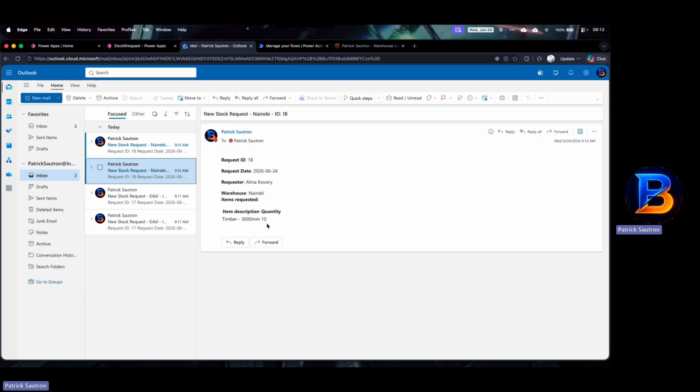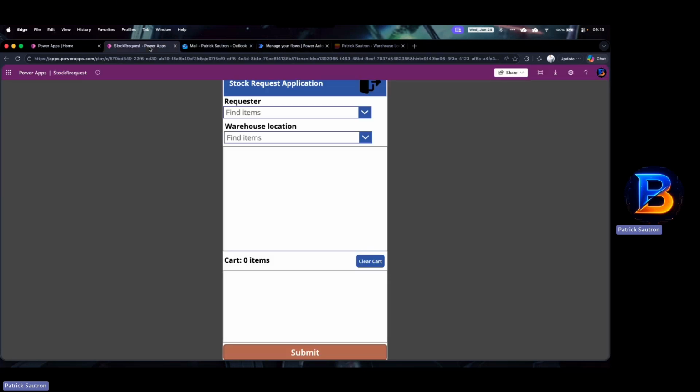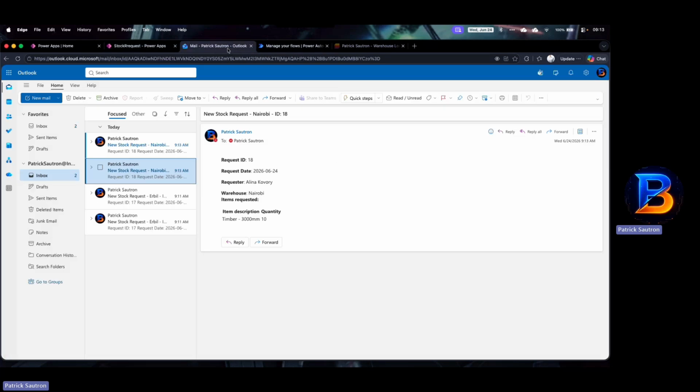The storekeeper will be notified by email. All he needs is to act on the request, prepare them, reach out to the requester separately, either on Teams, by phone, or through an email. And he can further explain that the items are ready for being picked up or for collection. So this is a fully functional logistics request application that we have set up with a proper flow and a notification system.